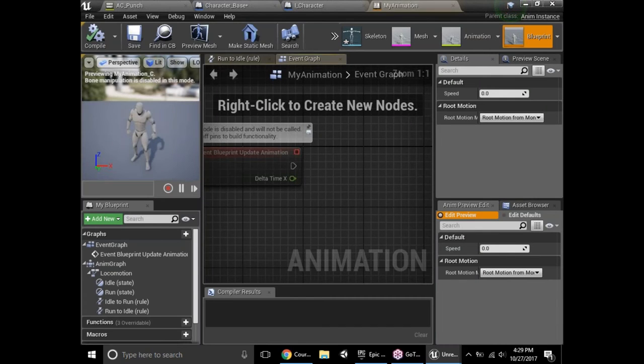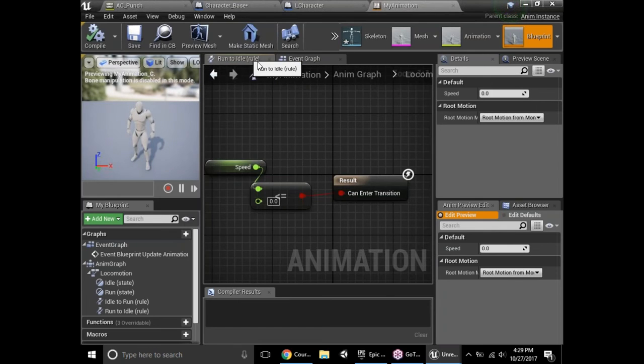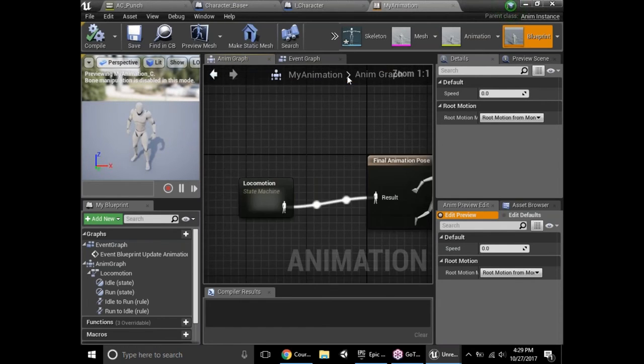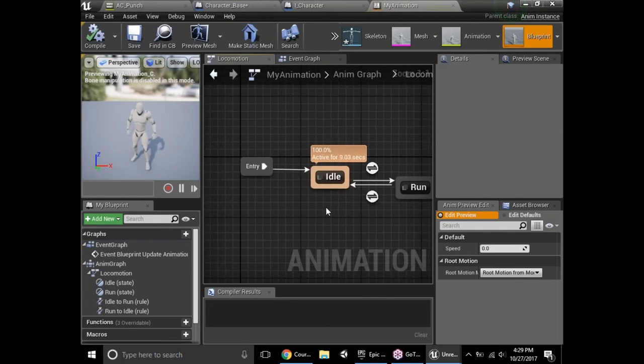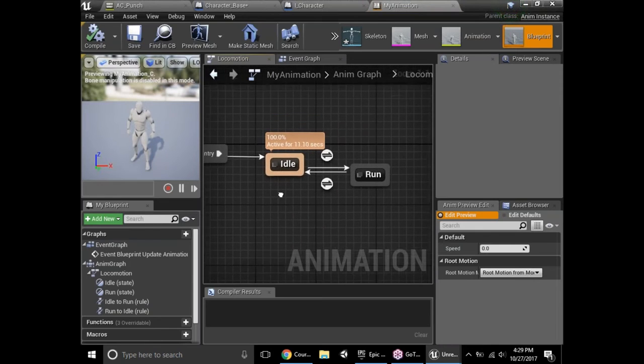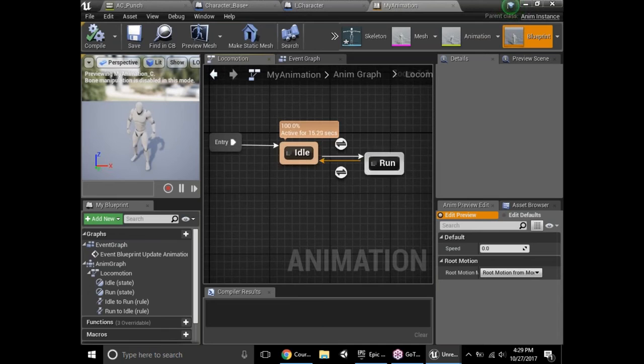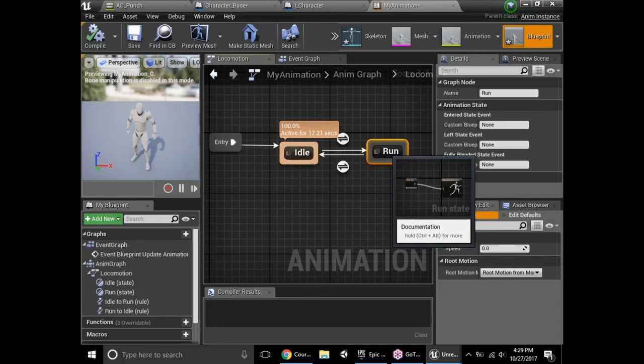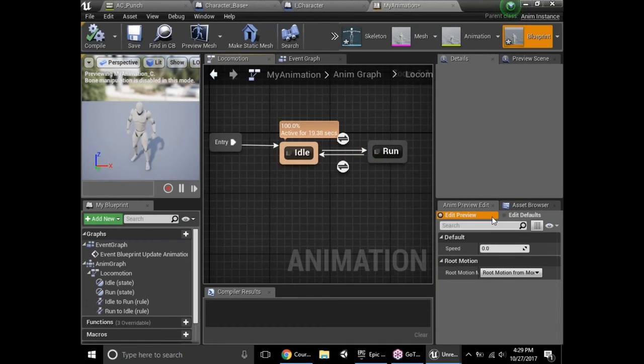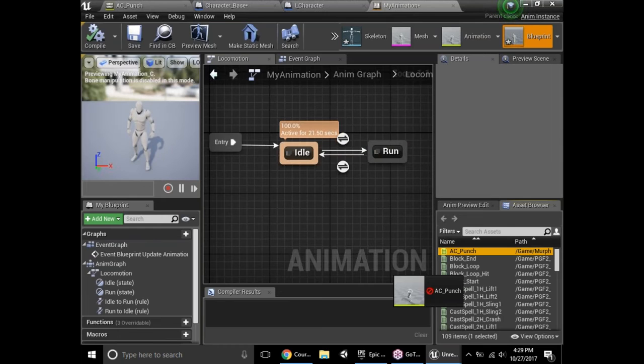In our animation, and just clicking back on the runs idle and the anim graph, we can go into our locomotion state machine. We see we just have idle and run. Well, I need to add that attack in here.